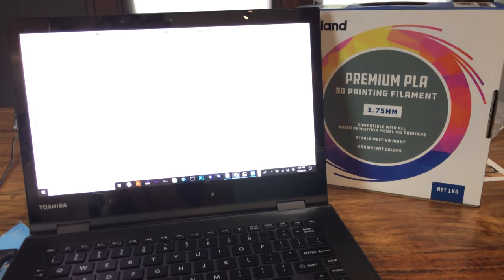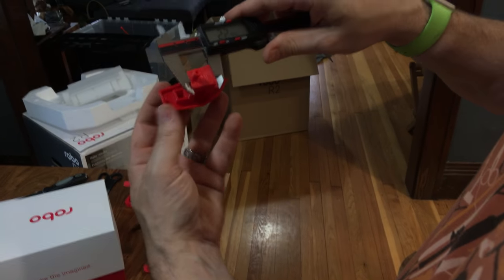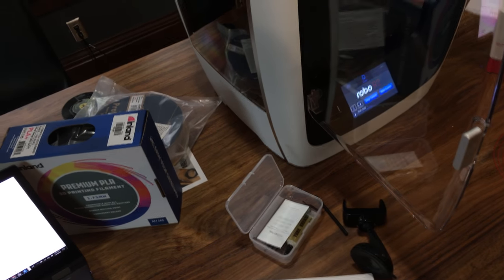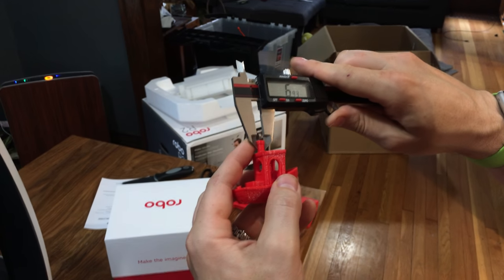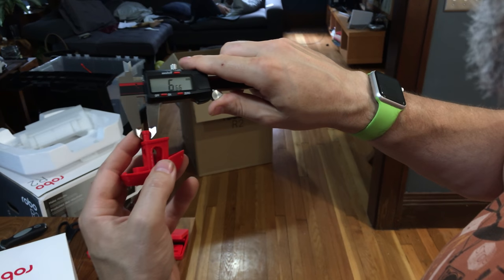Measurements coming. Bridge roof length should be 23 millimeters. It's at 22.95. We'll take that. Chimney roundness. Outer dimension should be 7. That's pretty close. Can you do the inner?